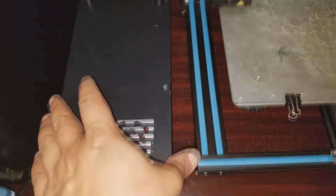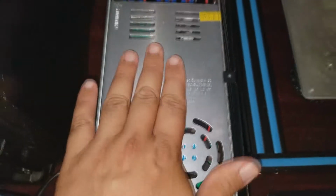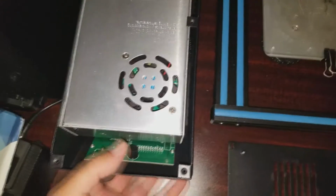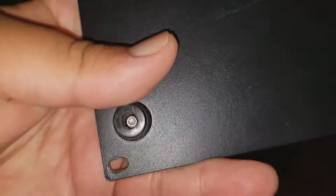All right guys, after you're done, you take out this piece right here. But you're not done yet. This is the power supply, so be very careful with it. You spin it on the sides, and now you have to take these two out. It's very important that you don't make the mistake: you see these screws right here? Do not take out the ones that are in the leg. Just take out the ones on the sides here, and that's it.